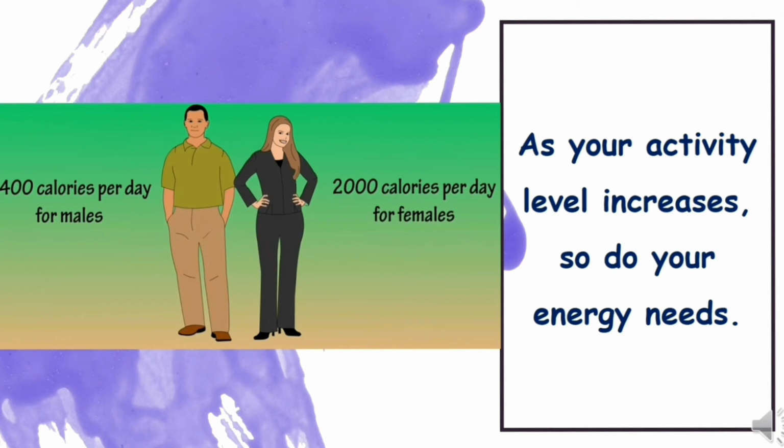On average, a male needs 2400 calories per day and a female needs only 2000 calories per day. So you can say an adult or a growing teenager needs between 2000 to 3000 calories per day according to the age and the activity level, because a person who is very active, a sportsperson or athlete, needs more energy than a person sitting and working in an office, right?